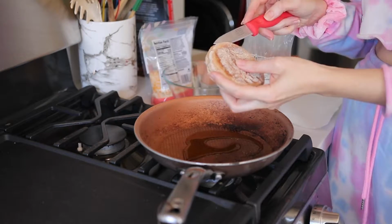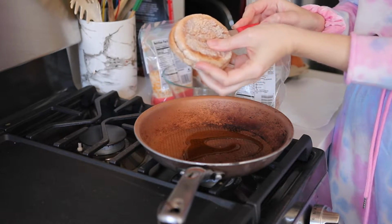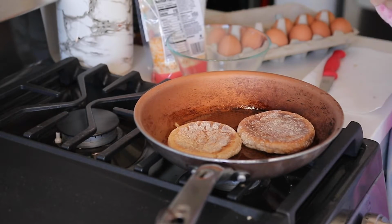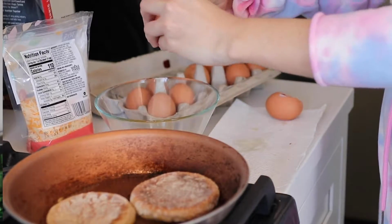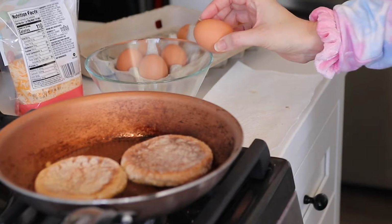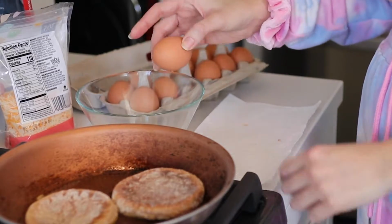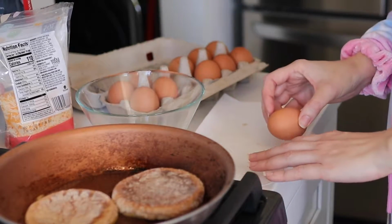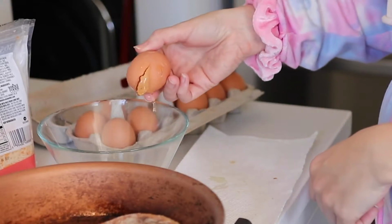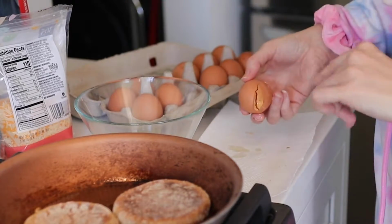To make the Ern McMuffin, I like to put olive oil in the pan. Then while that's warming up, I cut my English muffin in half and I place it into the pan and let it kind of brown and crisp. I take my eggs, scramble them up. A lot of people like to crack their eggs on the side or edge of a bowl. You actually increase your chances of getting shell in the bowl by doing that. So what I like to do is just pound it on the counter. It actually opens up perfectly. I almost never get shells.